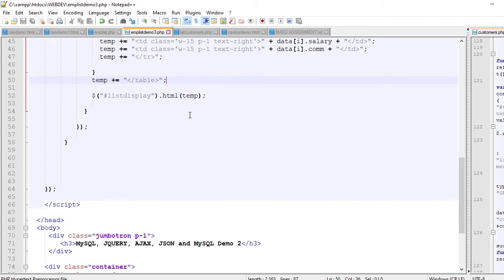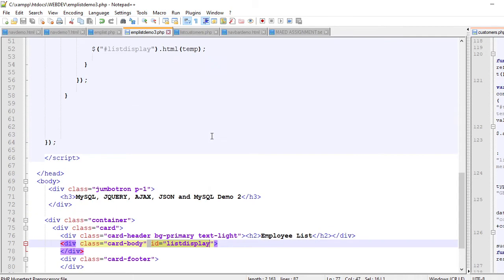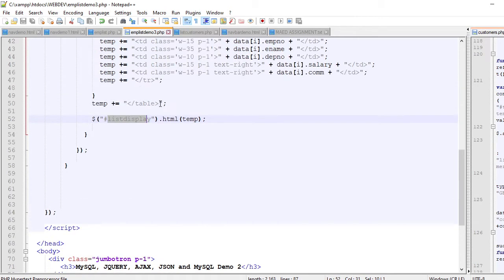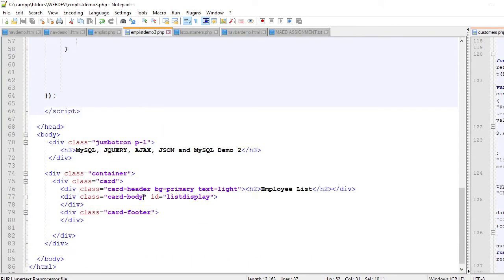So that particular HTML will be placed inside this. What we have here is a container, a card header, card footer, and card body, and the card body has an ID of list display. So the table created by this code will be placed inside this element.